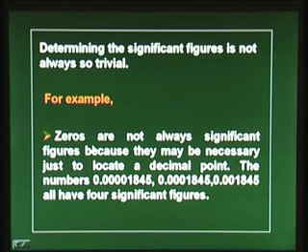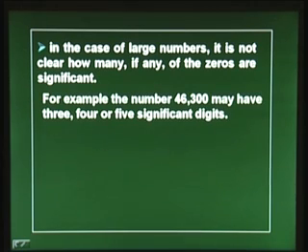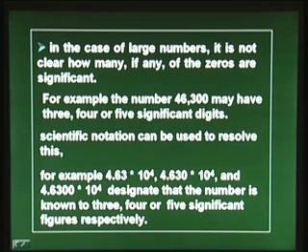That's why I said we have a better notation when we use programs. We have a better notation to actually fix this, and that's what I'll show in the next one. Here again, for example, you could have 463000, and you could ask what are the number of significant digits in this. Is it 2, 3, or is it 5? Again, in the case of large numbers, it's not clear how many zeros are significant. We can add any number of zeros, and the question is how many zeros are actually significant. So that's not always quite clear.